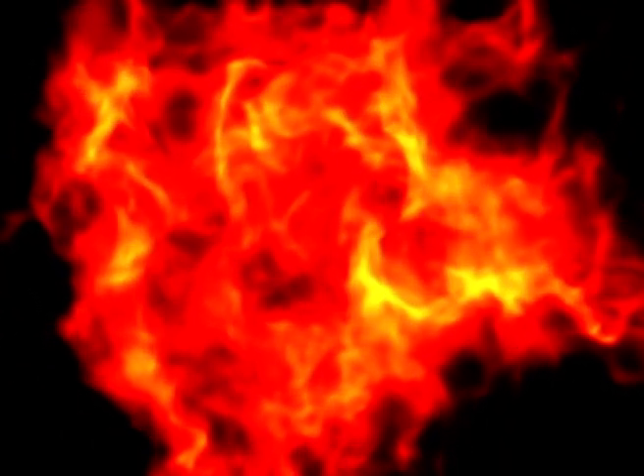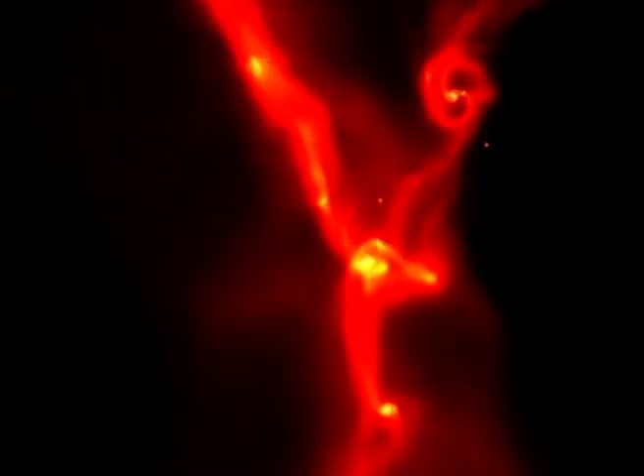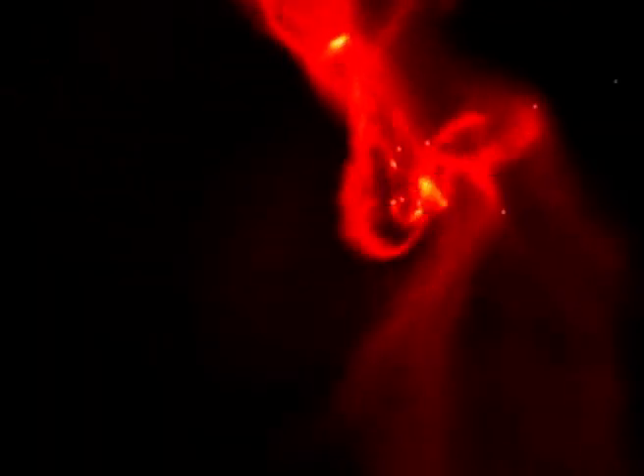The sun is one of the many stars that can be found in the Milky Way — that's to say, our galaxy. And like the other stars in the universe, the sun was born in a nebula made of gas and dust, a mass of material in cloud form. It appeared approximately 5,000 million years ago.